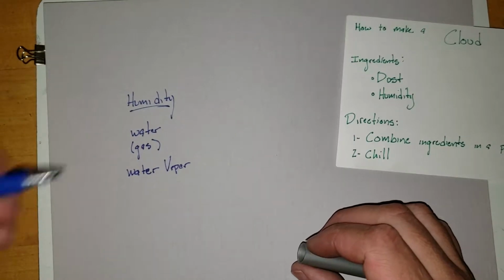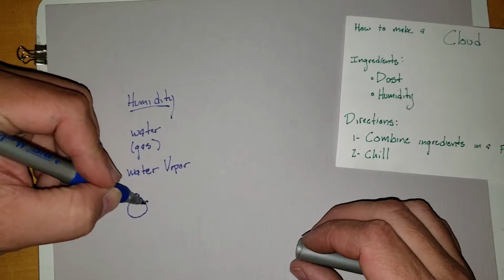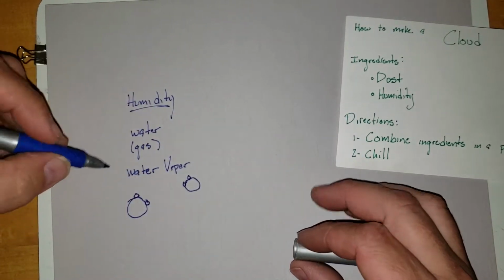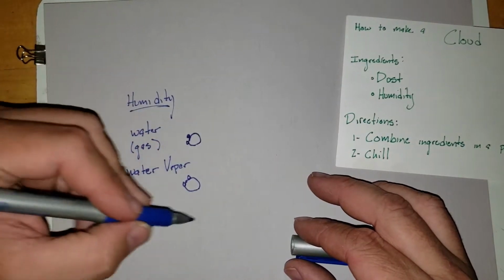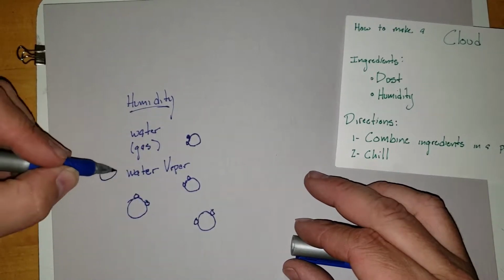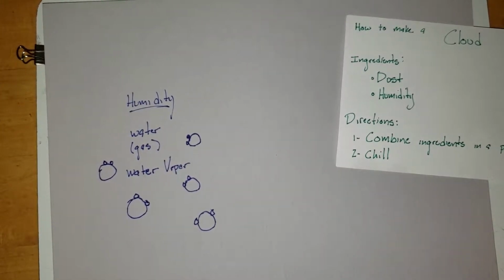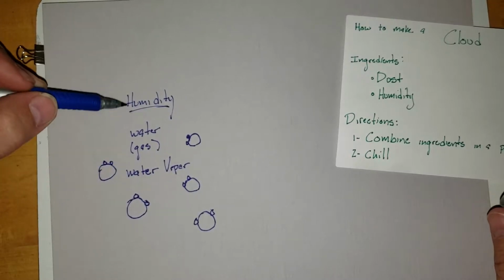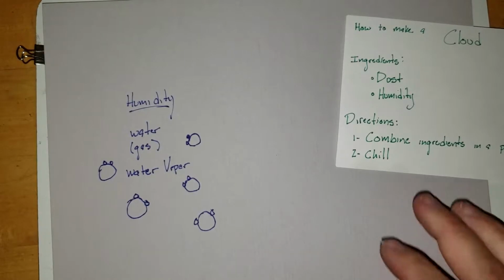So we have our water vapor, and it's floating around, and these are going to be the free little oxygens with the two little hydrogens. These are free little water molecules that have broken free of the bonds of liquid water, where it had to stick with all of its other friends, and they just float around. Free little molecules, and they're everywhere. Now, some places we have higher humidity, some places we have lower humidity, but humidity is just these water vapor molecules floating around.